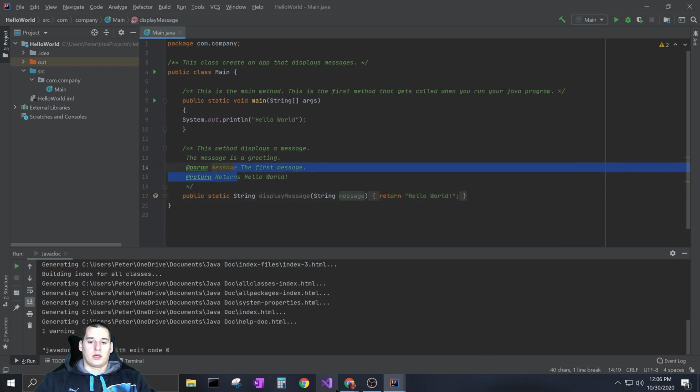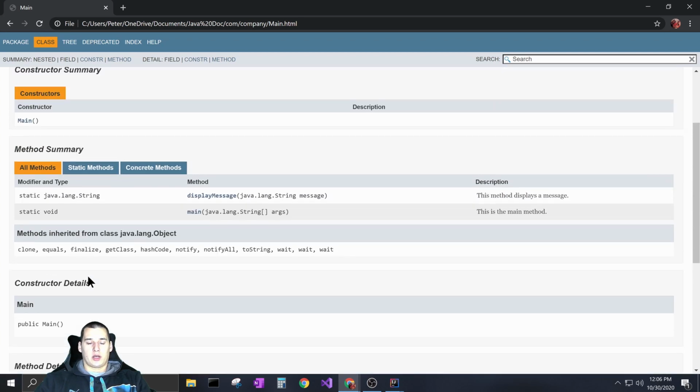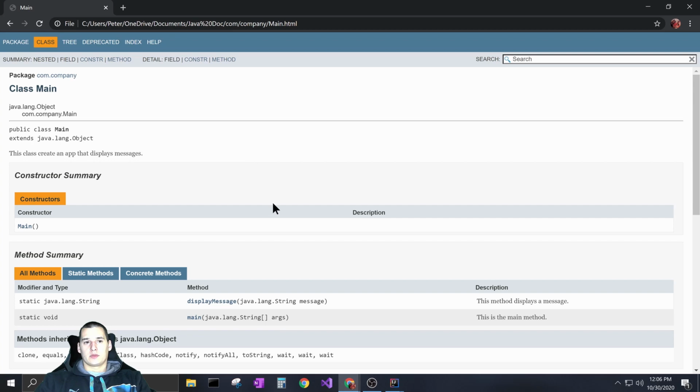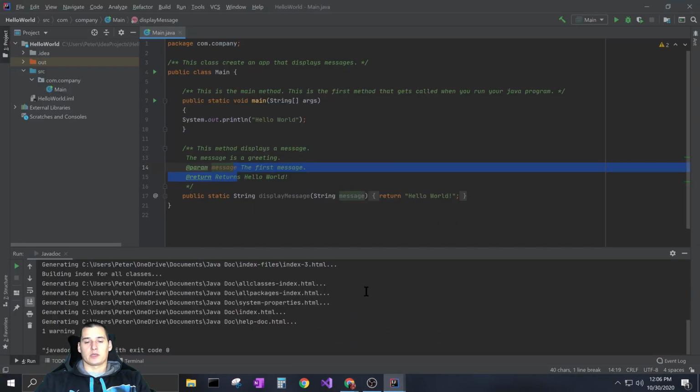These two callouts show up in your HTML file down here at the bottom, where you have your display message method. So inside of this method you have a parameter and a return, and you call them out so they show up in your document. This is the way that I will be doing all my comments for this class, because I'm assuming the instructor wants to use these HTML files to review my code.